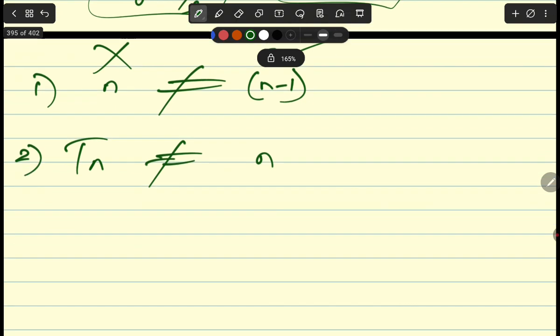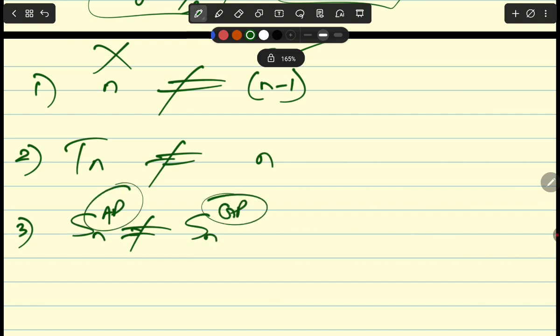They use the wrong sum formula. The sum of n terms for an AP is not equal to the sum of n terms for a GP. They make these mistakes because they are unable to identify whether the given sequence is an arithmetic progression or a geometric progression. Once we have covered geometric progression on Monday, I will show you how to identify it.